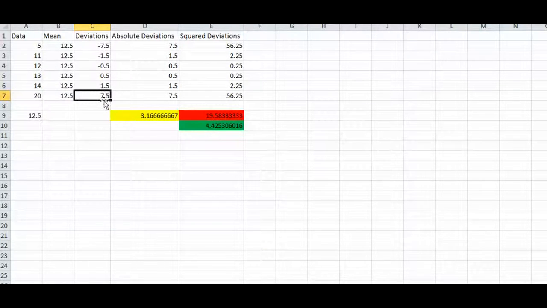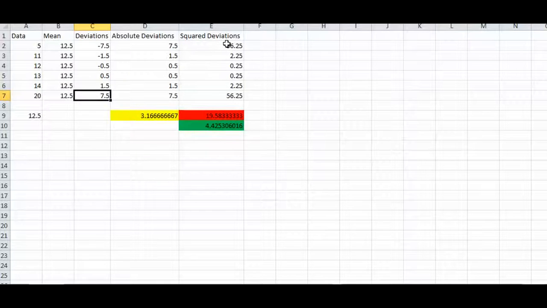And since these two deviations increased, the absolute deviations here and here increased in the top and bottom rows. And because these two absolute deviations increased, the two squared deviations, meaning over here and over here, also increased. And then what happens now is that since these two absolute deviations have become higher, the average of the absolute deviations has become higher, which gives us a higher mean absolute deviation.